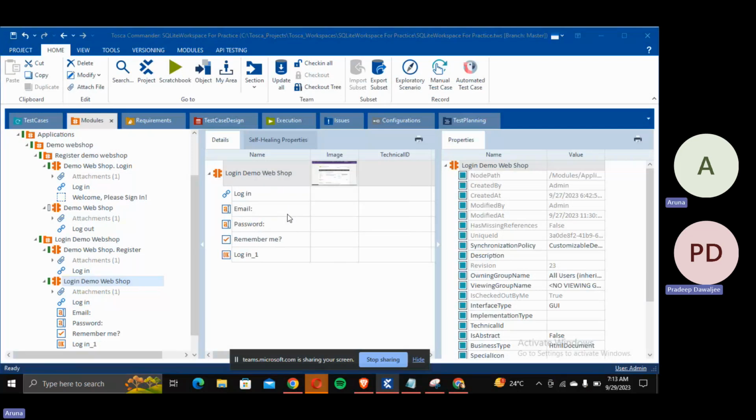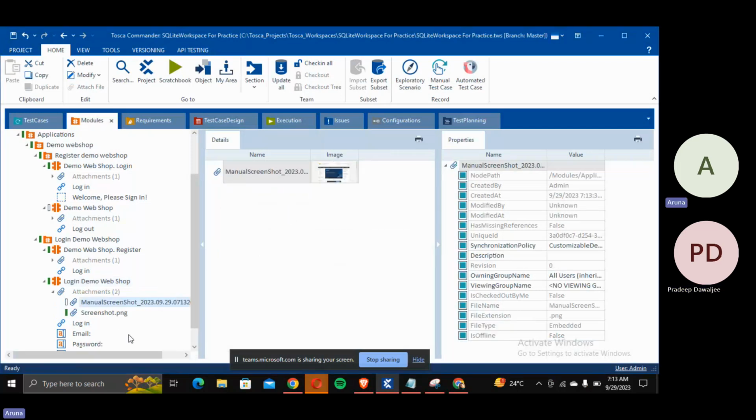Okay, so it was showing like a manual screenshot has been taken. In that module, it might show you again. It has this one, and it might be capturing it just for reference. Currently, I don't see any use of that particular screenshot, but for the modules they might be giving it.